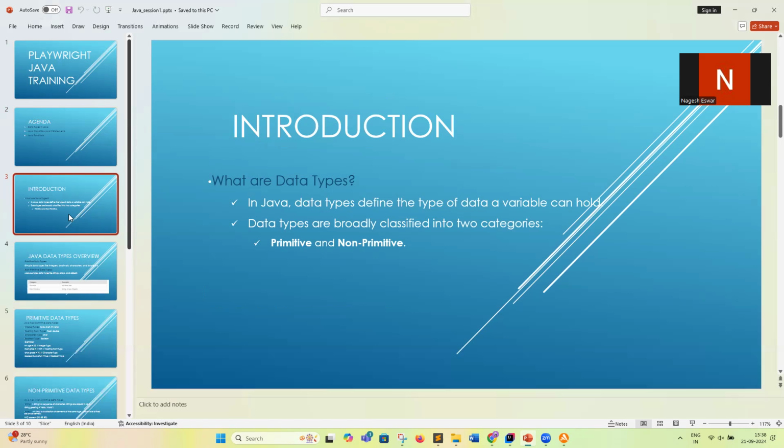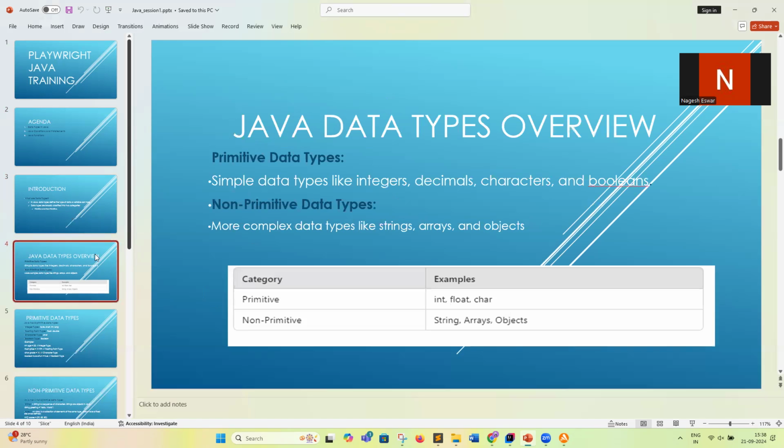There are two categories. Okay, so the first one is the primitive data type. So primitive in the sense you want to store any data as integer data or decimal data, okay, characters, and you want to store some data as boolean true or false. So those we call primitive data types. Okay, so int, okay, float, a character.